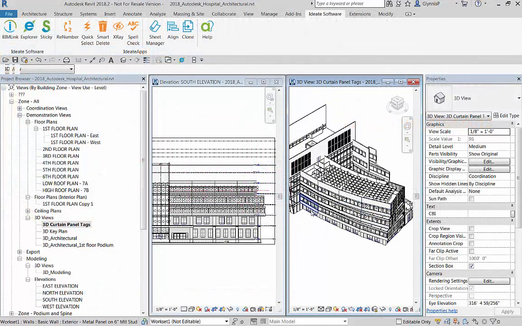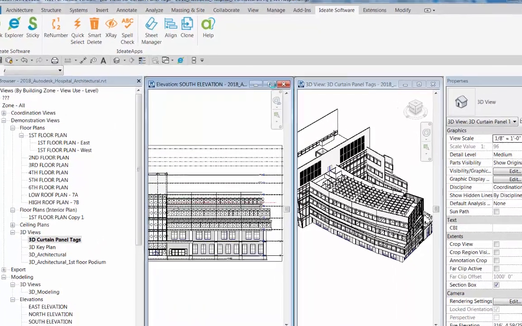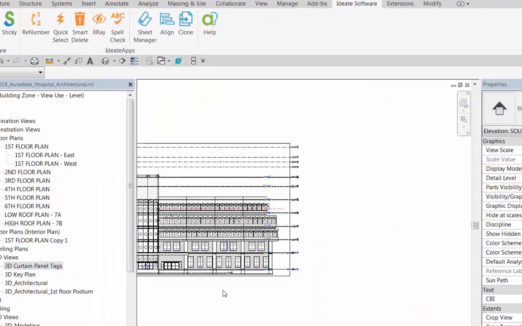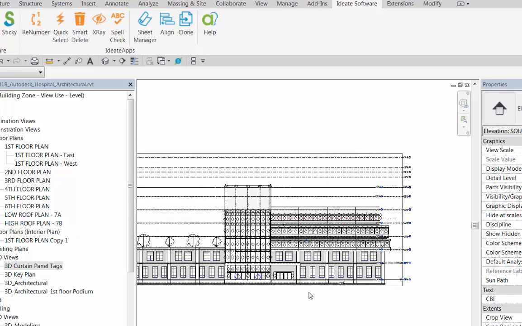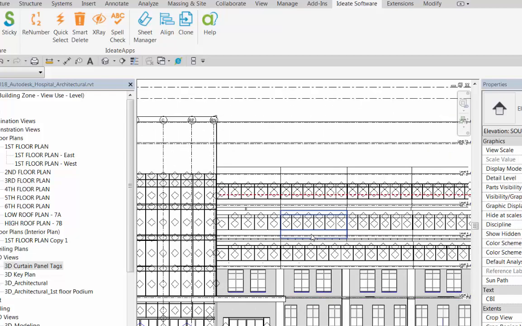In our test file, we'll take a look at numbering curtain panels that are situated along several different floors and are also along a wall that is not straight. It's a curved wall or a segmented wall. What we've already done to prep the file is, in the elevation view, we have done a tag of all curtain panels, so you can see lots of the tags.